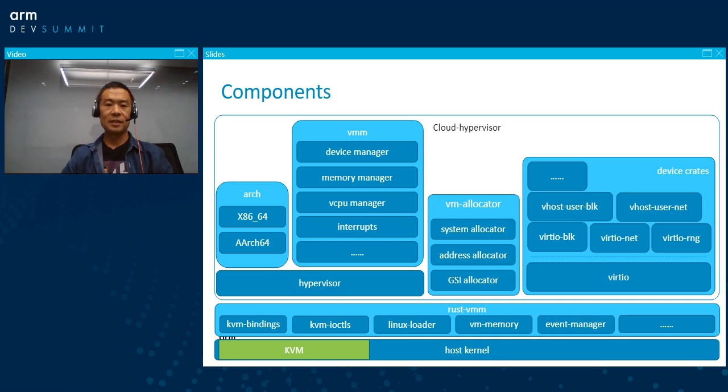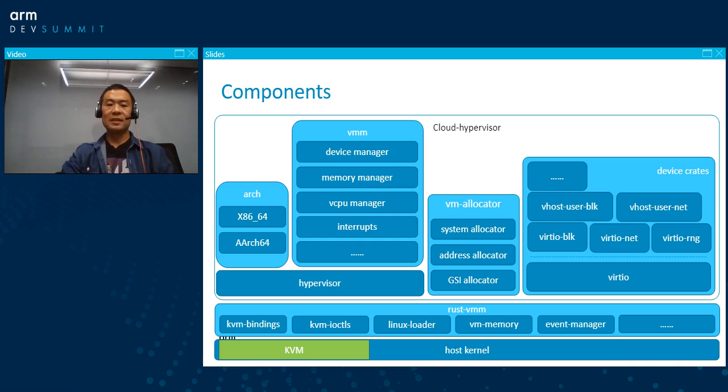Architecture-specific things are placed in the arch crate. For ARM64, we have code handling GIC and FDT here. VMM is the core component of Cloud-hypervisor. I have mentioned that on top of Rust-VMM, a virtual machine monitor should only contain customizing code. In Cloud-hypervisor, the major customizing part is the VMM crate.